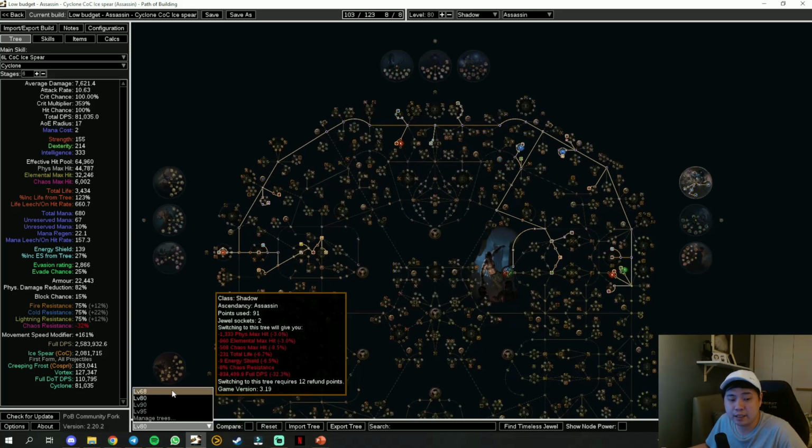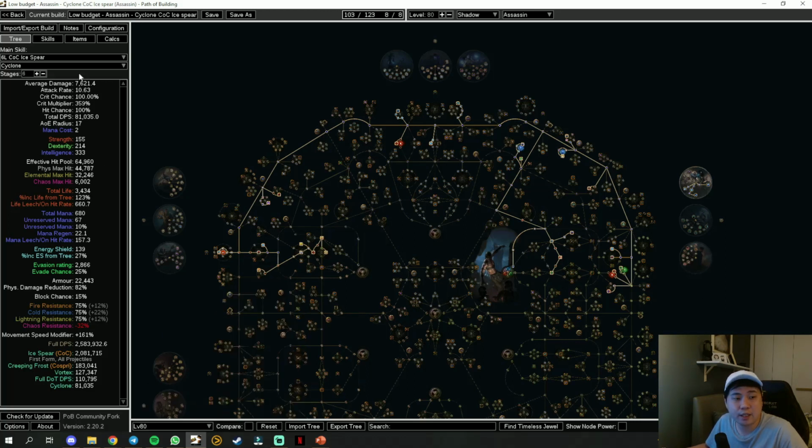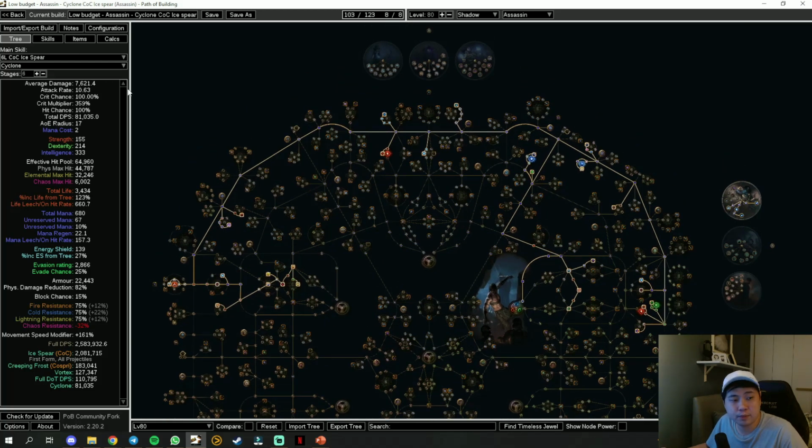Okay, as there are different trees, the minimum is level 68 because that is the bare minimum you can start playing this build. Cosplay is at level 68, all right, so no choice. And then you have a level 80, level 90, and a level 95 tree. Okay, and just take a look at the POB yourself.